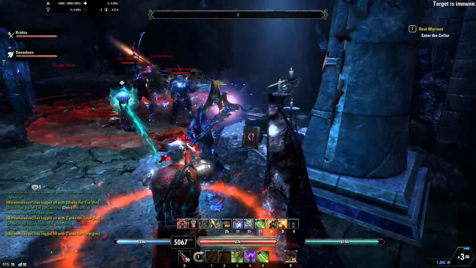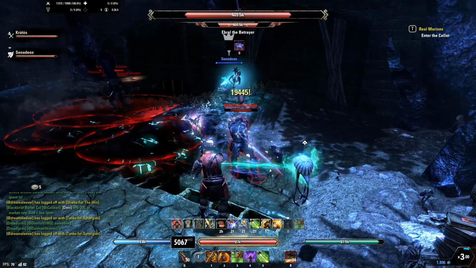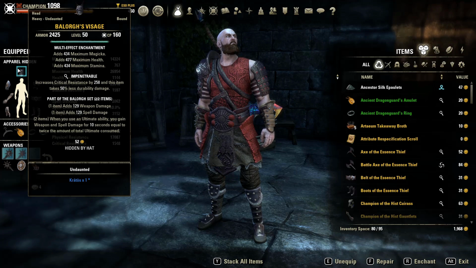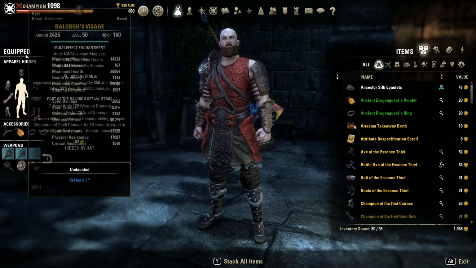So jumping into the build, we are running two-piece Balors, and I think that fits a Kratos theme very well. When you do an ultimate, he packs a punch with the ultimate, and then after that, he's going to be extremely strong. So Balors fits the theme of a Kratos.